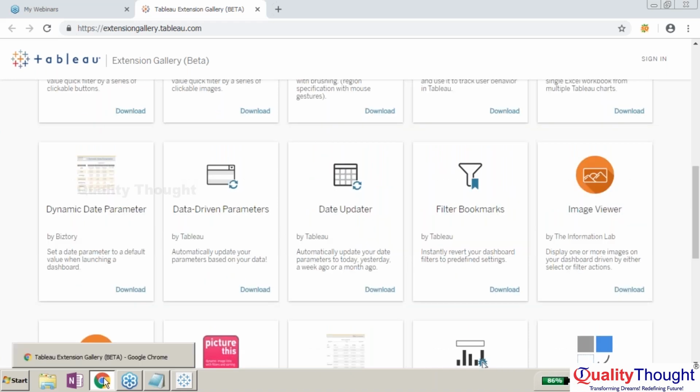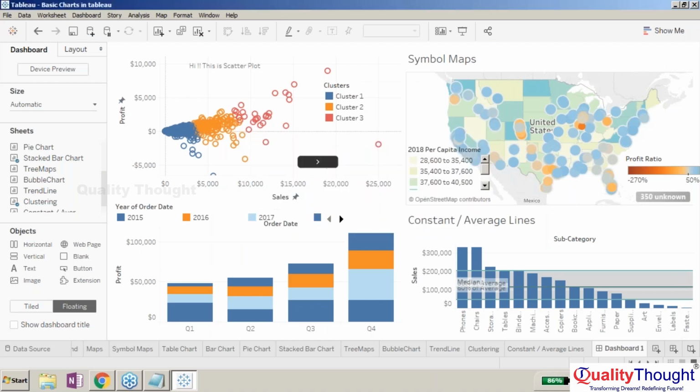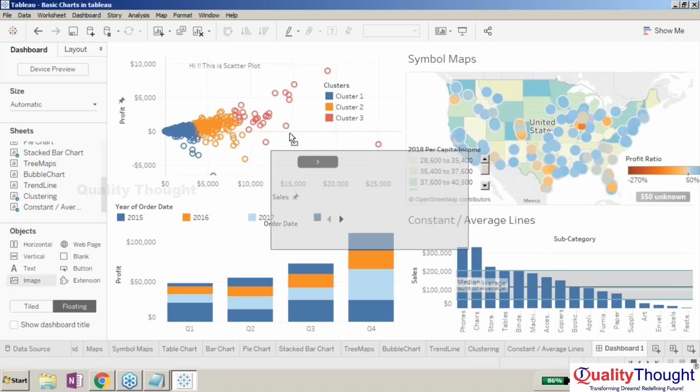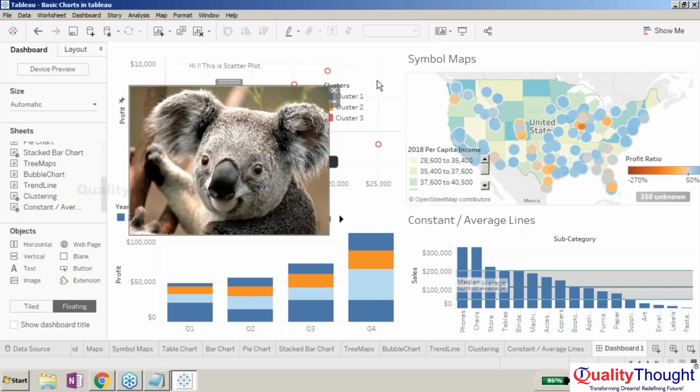Anyhow, we are not going to embed any extension over here. Likewise, we can also have an image however and wherever you want. I want to put a certain image over here. I just want to put something like this. See, I want to keep it something like this.